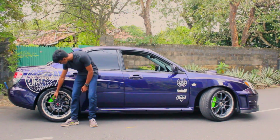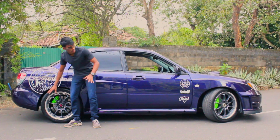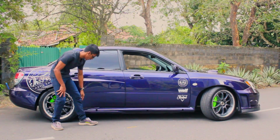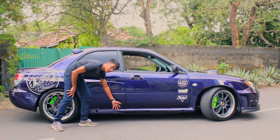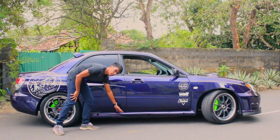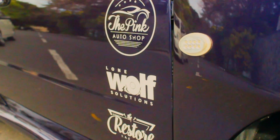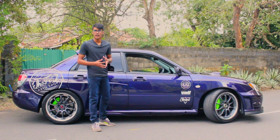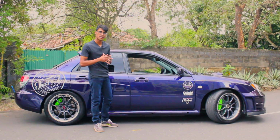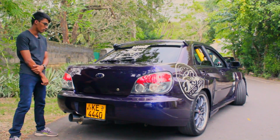Speaking of brakes, these are all original SK9 Brembo brakes on all four wheels, obviously. And then the side skirt is pretty aggressive, and obviously painted in the Midnight Purple 3 color. Now, the suspension. This car also has a tiny electronic damping suspension system which can be controlled from the inside, obviously.